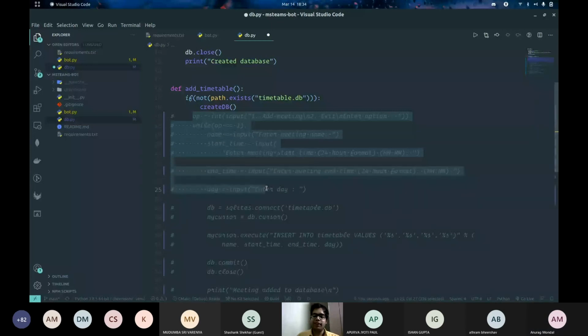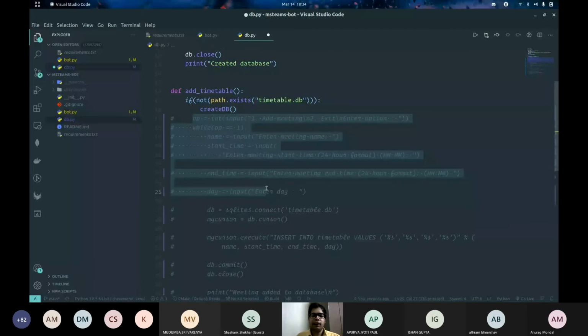So we want to check if path.exists timetable.database, which essentially will return true or false, depending on whether the database is present or not. And if the database is not present, then it will call the createDB function. As I already mentioned, the createDB function will create the database, and you can say it is like error handling, and then we can proceed to actually entering data into our table.